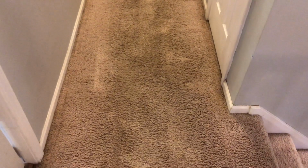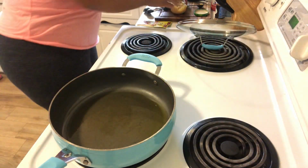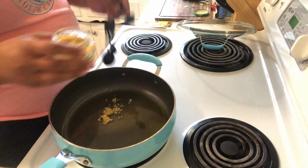This is just a glimpse of the carpet, going back to that really quickly to show you what it looks like immediately after doing that.